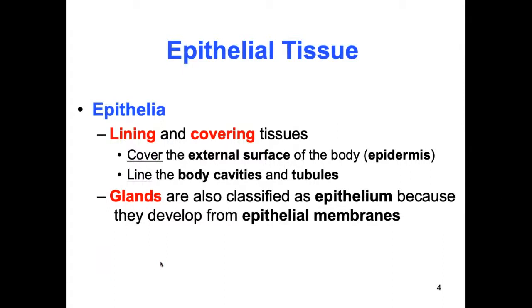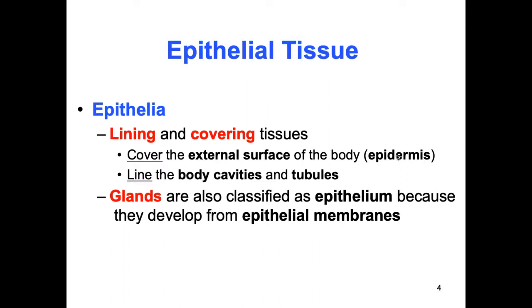So we're going to start with epithelium. Now, when I think of epithelial tissue or epithelia, what I think of is the type of tissue that is covering the external surface of the body, right? When we think of what we call that external surface of the body, we know it's the skin, but the skin has different layers. The skin has the most superficial layer that we call the epidermis. Then there is a deeper layer called the dermis, and then there is the deepest layer called the subcutaneous, aka hypodermis.